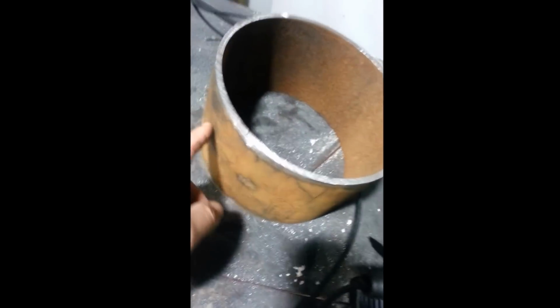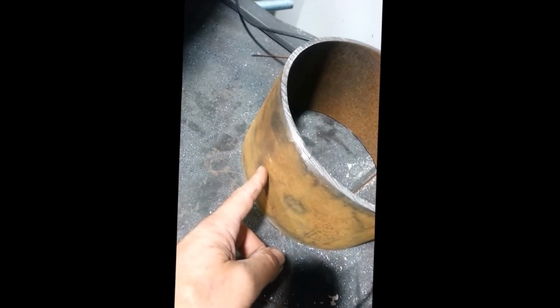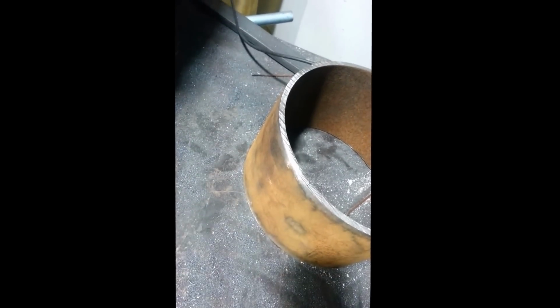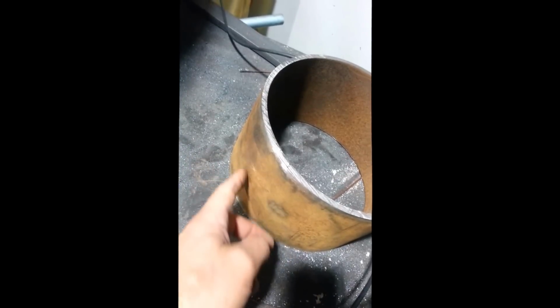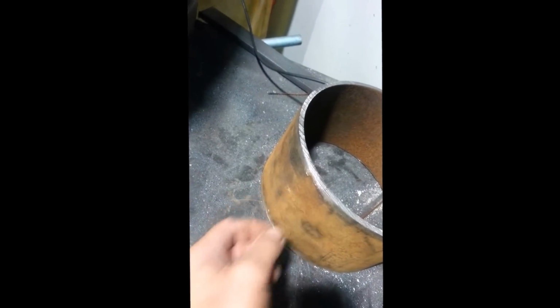So you could use a cut-off wheel here, hacksaw, power hacksaw, whatever. I'm lucky enough to have this nice little plasma cutter, so I'm going to use the plasma cutter on here, and it'll just make a nice clean cut. And then I can just finish it up with a grinder, and then I can mock up where I want my cutout, and I'll just tack weld it to the pipe. And then what I'll do is get a Sharpie and trace around, and then break the weld away, and then I'll have a nice traced out line where I need to cut into the pipe for my entrance for my ore pipe.